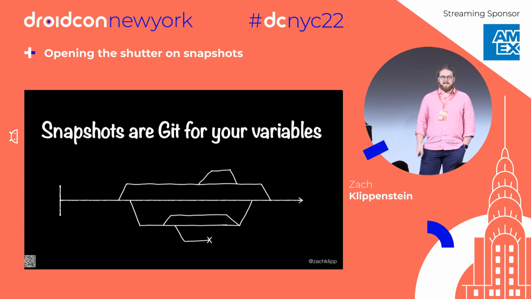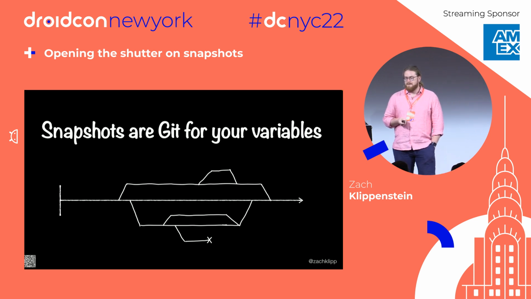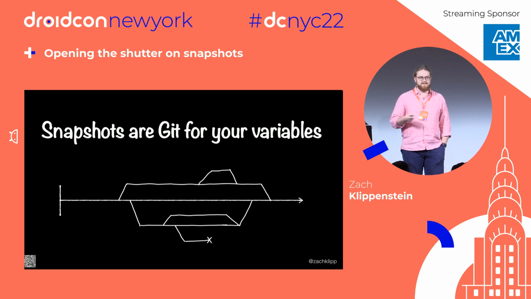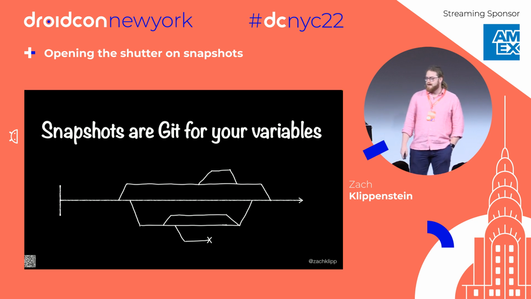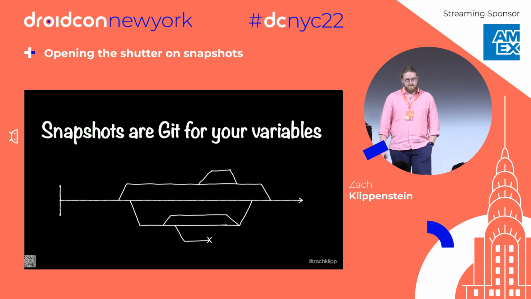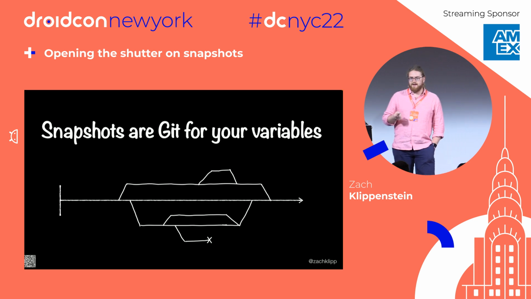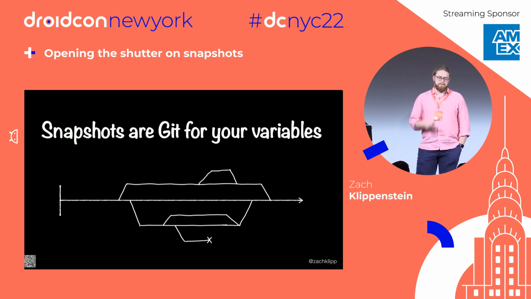So snapshots are Git for your variables, more or less. With the Git metaphor, things like layout, drawing passes, and event handlers are like the programmers that you're collaborating with. Snapshots let you capture the state of your program at a point in time, change that state without worrying about other changes coming in. And when you're ready, you can either apply those changes or throw them away.